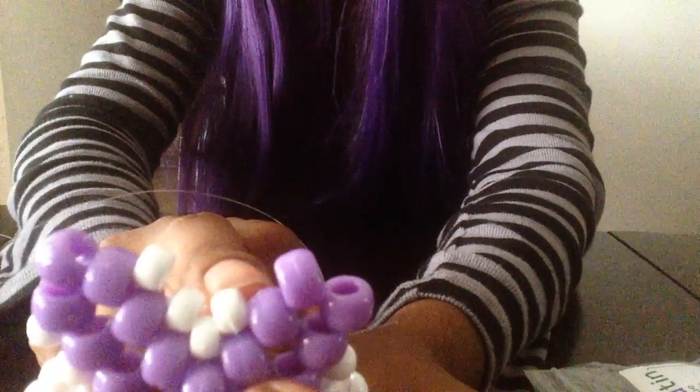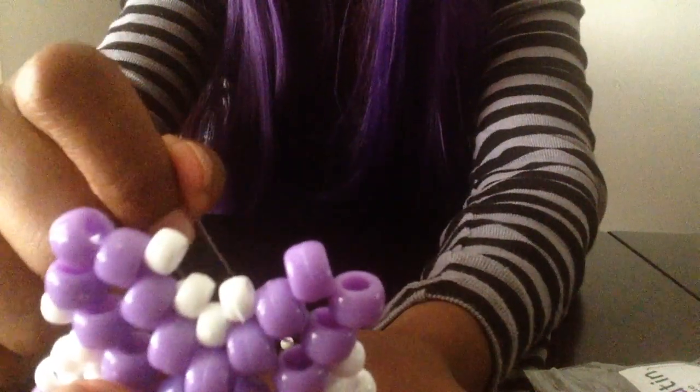Again, take one white pony bead, string it through this next white pony bead. And it should come out like this. Take another white pony bead, string it through right here to this bead here. Now I'm going to take the last white pony bead, string it through, and put it through this bead up here. There we go. Just like that.